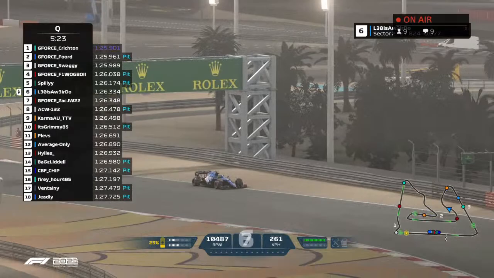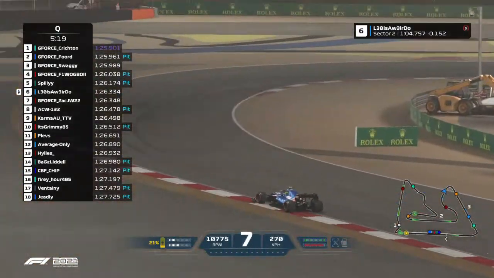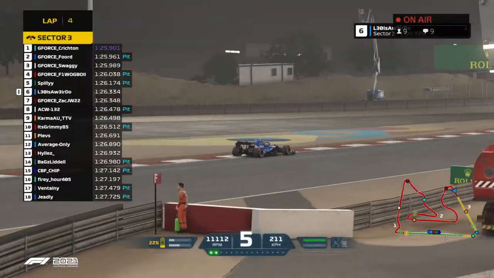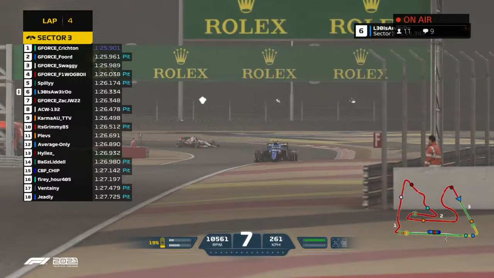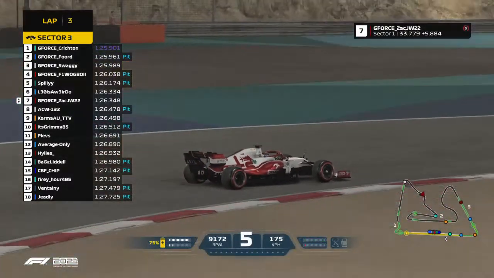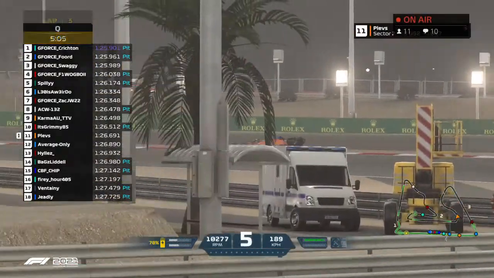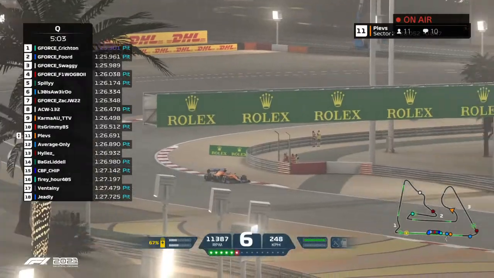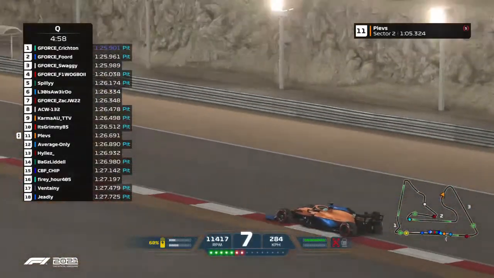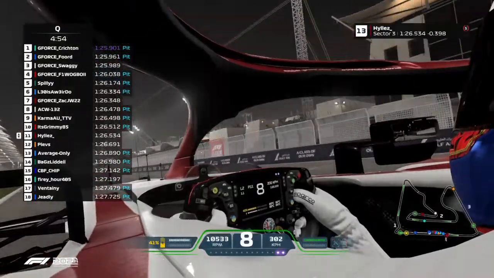Leo is a weirdo, is making his way through the middle sector, coming towards the end of it in fact. Is he on a flying lap? He is up by 1.5 tenths as he's cut all of turn 13 and invalidated his lap. Oops. G-Force Zach, you're not on a flying lap. Karma, are you? No, you're on an in lap. Plevs, maybe? He's about even. What does the clock say here? No, he's down. He'll probably go into the pits.